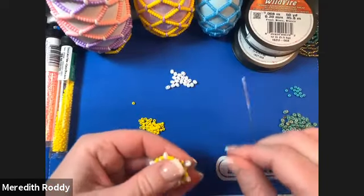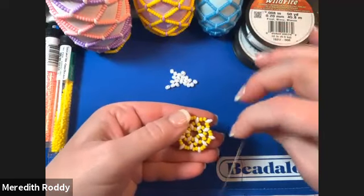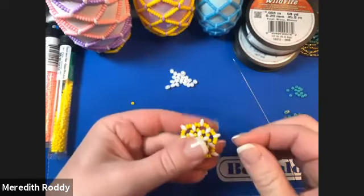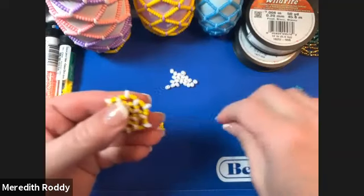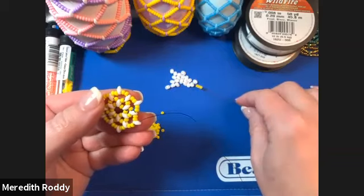Okay, and you can see once again, my thread is coming out and facing toward me. If I want to flip this over the other way, I can certainly do that. There's no reason not to. So now we're going to do 1, 2, 3.